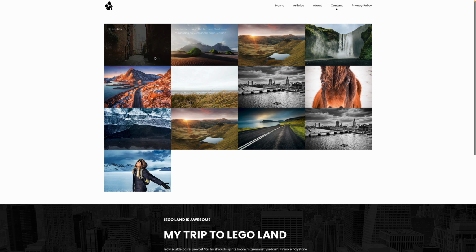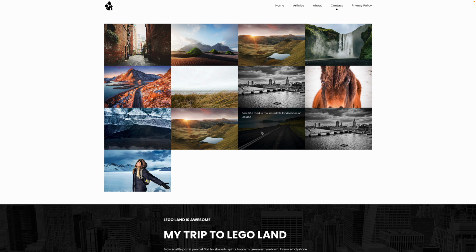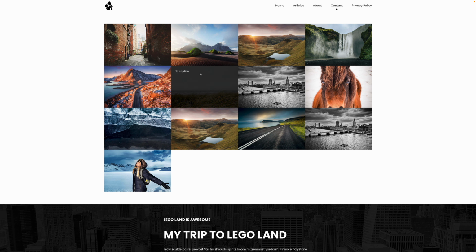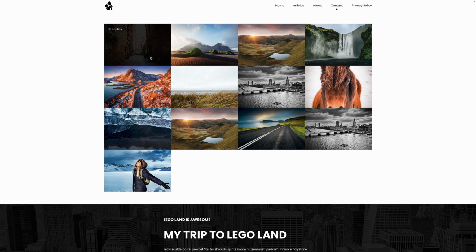So that's the gallery here. So here are the captions on hover. If there's no caption, it will just say no caption. Again, depending on your theme, it may or may not be there with no caption. So that's with captions, and each image is cropped. So notice that each image is perfectly proportional to everyone else. So we've got this nice visual representation.